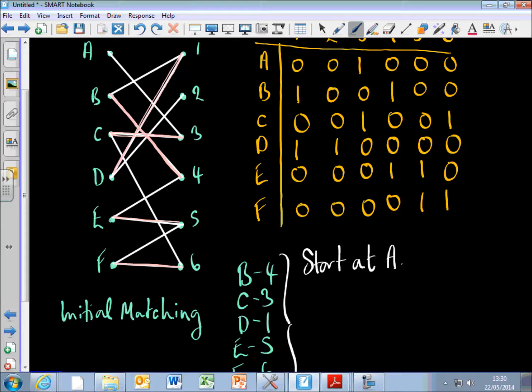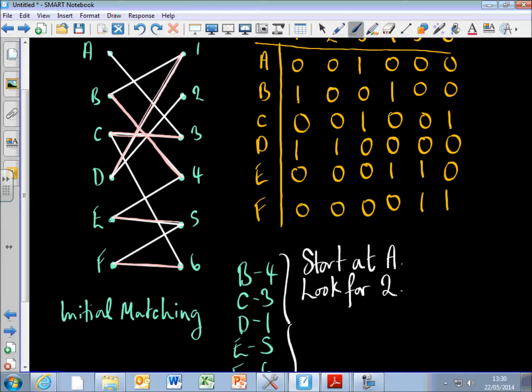So what am I looking for? Look for 2, yeah? Do you understand what I'm saying? So I'm going to start at A, and I'm going to try and find a path through the network that goes from left to right and back and forth like this, and finishes at 2. Okay? And that there is going to be called an alternating path. And the weird thing with this question is you have to write all these things down. So I would always write on the exam paper, start at A, look for 2. Okay? And we're going to find a path.